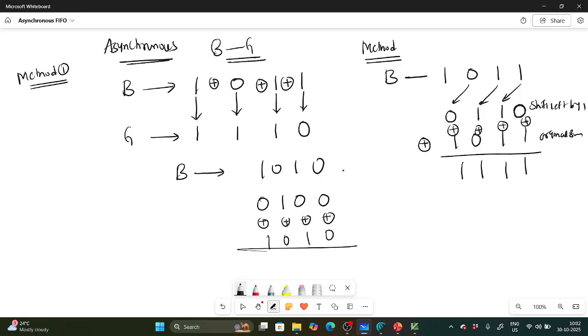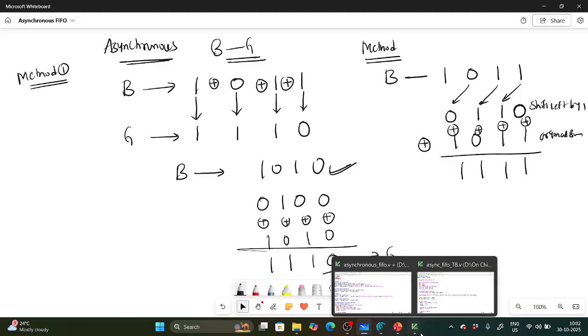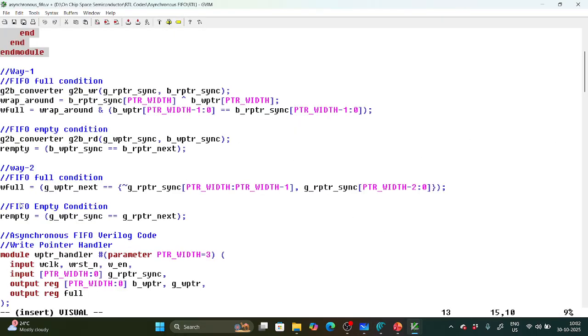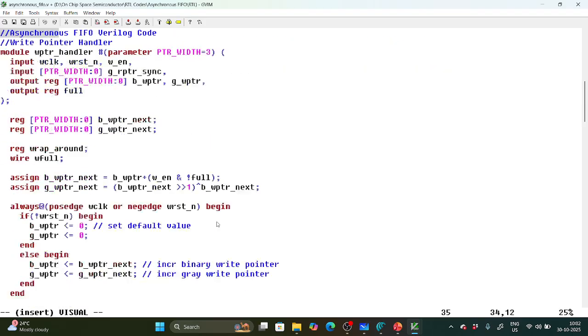So what is my original number? Original binary number 1010, no? So what you will get? 0 1 1 1. Like this you are getting. This is my gray code. So like that I am calculating the binary to gray code.